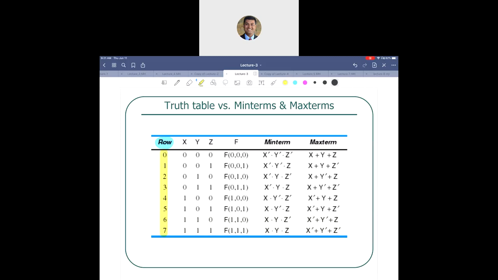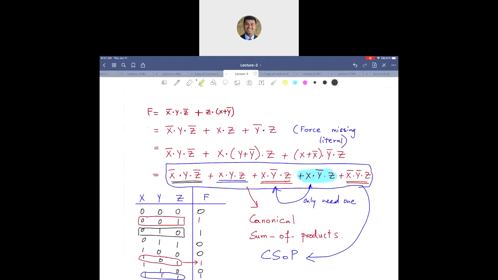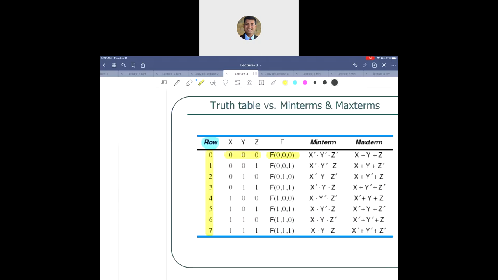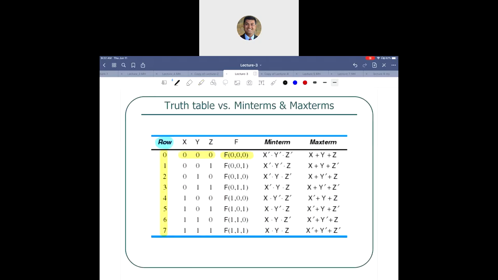Now for each row, say row 0, what do you have? The first row in the truth table is x is 0, y is 0, z is 0. So the function f is evaluated with x is 0, y is 0, and z is 0 in mind. In our particular f, what did we get? We got a 0 for the f when we evaluated using those 3. So we had put a 0 for that entry there. In our example, not in general.